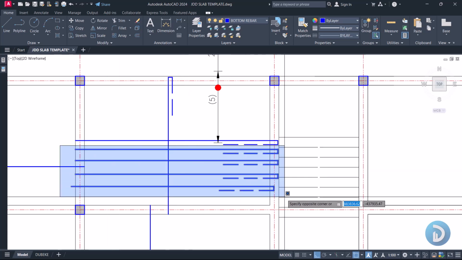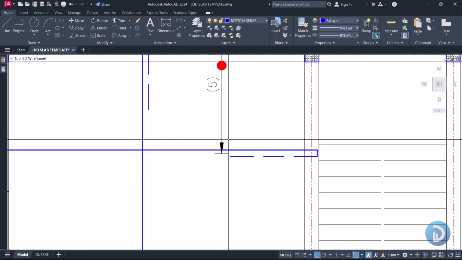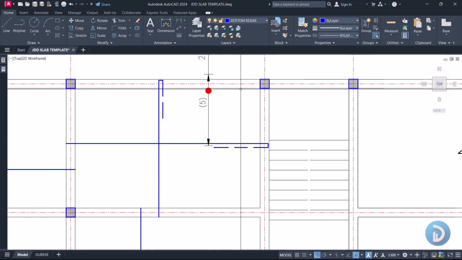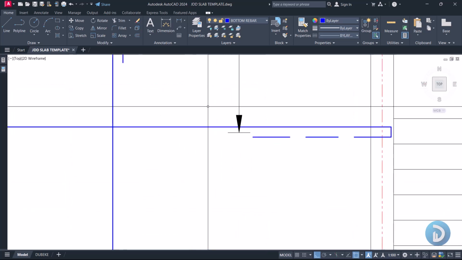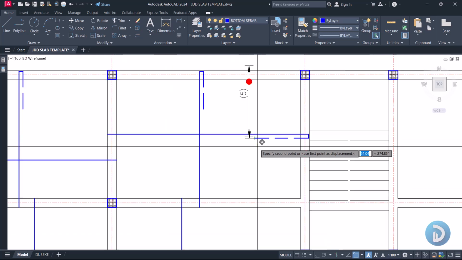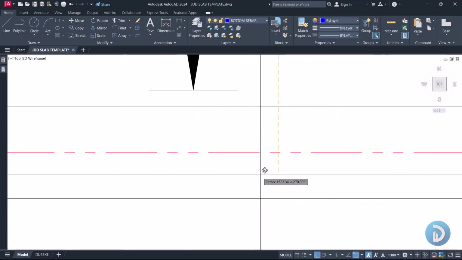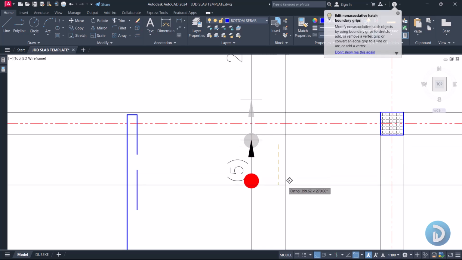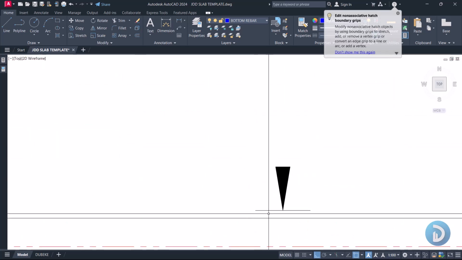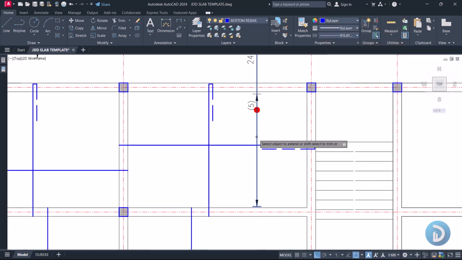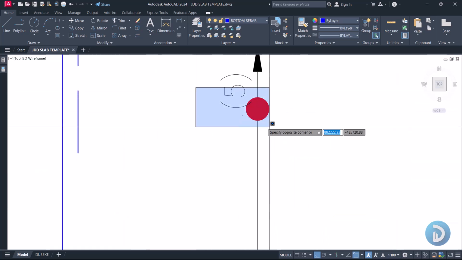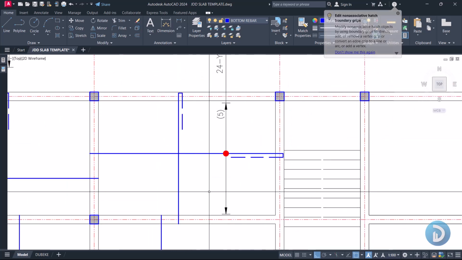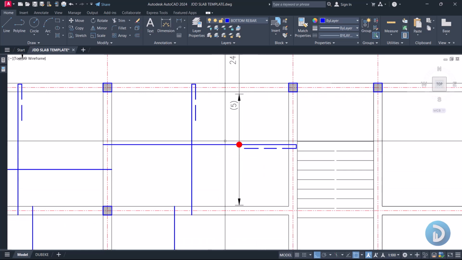So let's go over and erase this. Then we can use these arrows to represent where this reinforcement will run. Okay, and it will run from the end of this beam up towards the end of this other beam. So we'll move this arrow downward from here up to somewhere around here. Okay, then this one will also move from here to somewhere around here. Then we'll extend this call out line to the end of this, and this circle has to touch the reinforcement we are calling out. Okay, so we are calling out this very reinforcement that will run between this beam and this beam.